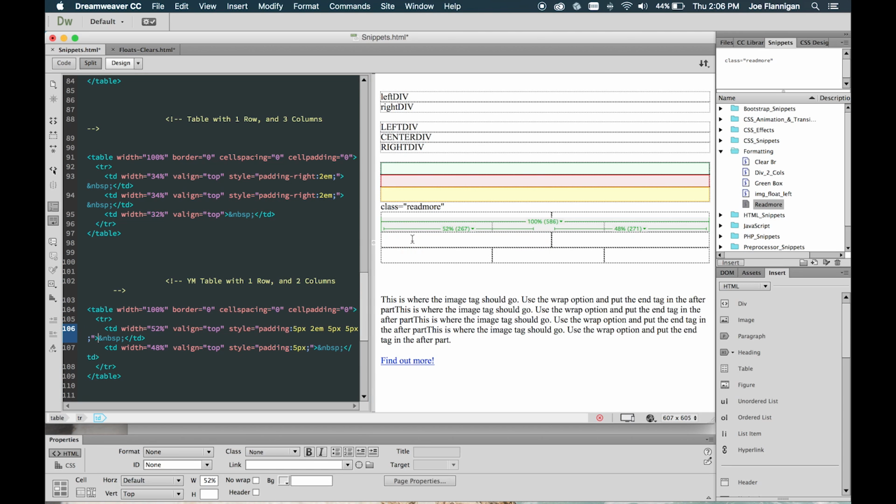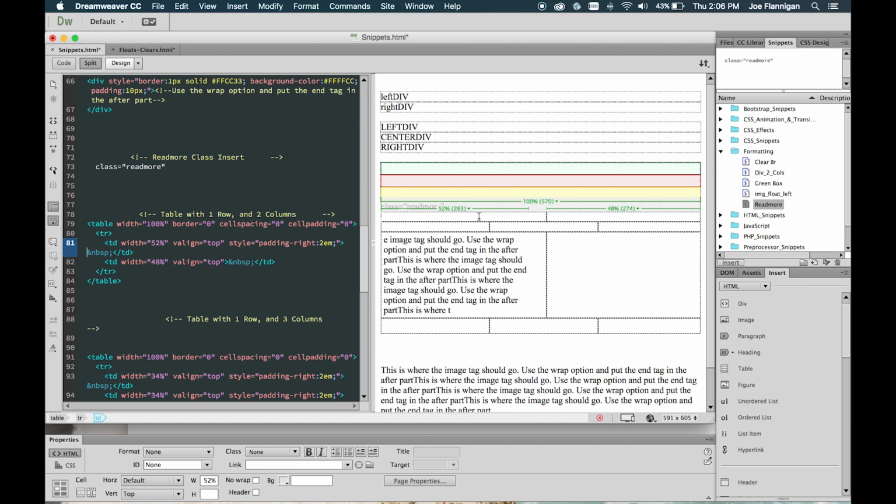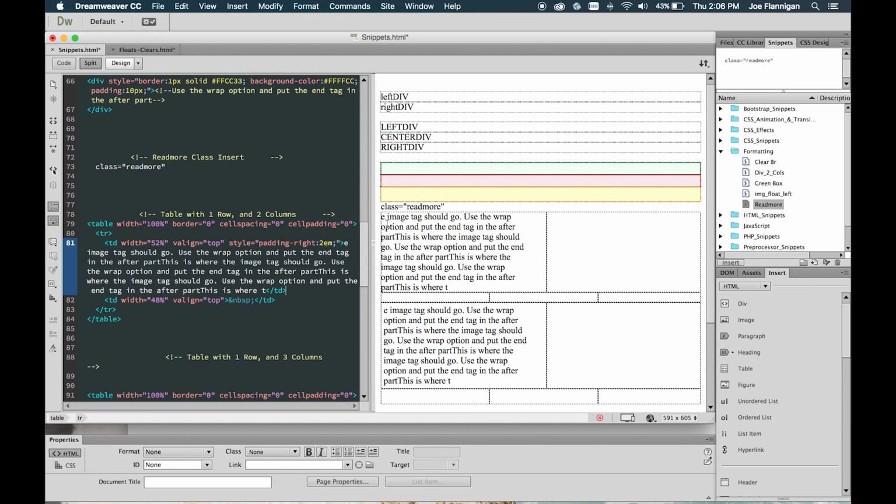So you'll notice here, if I've got this 2 column one right here and I paste it, there's a little bit more spacing, and I'll show you what the difference is here. So let me go ahead and click on this one above it and do that, and you'll notice this one goes right up to the edge, and this is what it would actually look like if you just added padding as a padding equals 5 in YM, because it strips it out.